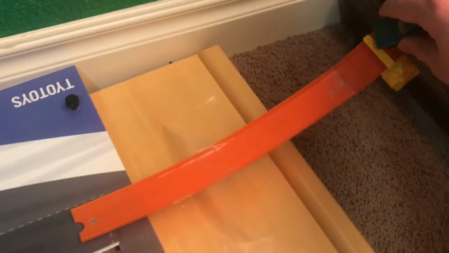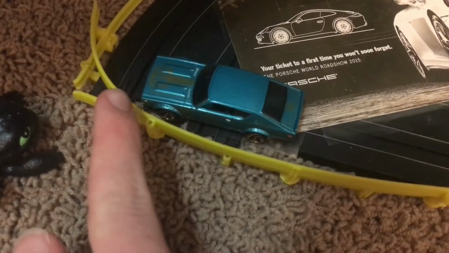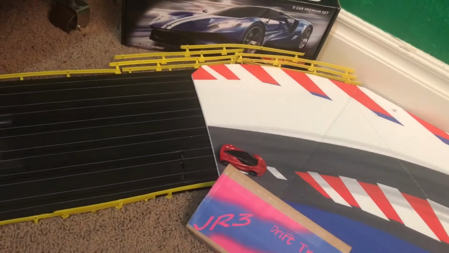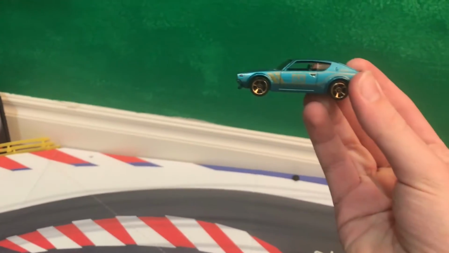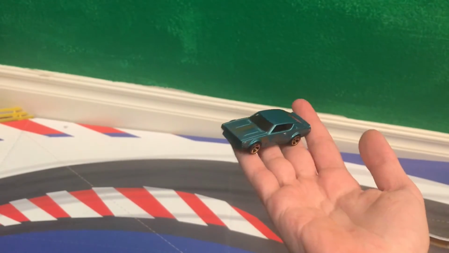Here goes the Nissan. I don't know if Ferrari can beat that. He has to get into this little slot right there. It'll have to be a miracle. Anyway, here goes the Ferrari. That's it. We have our champion. Nissan is the winner of Hot Wheels Tournament Season 4.